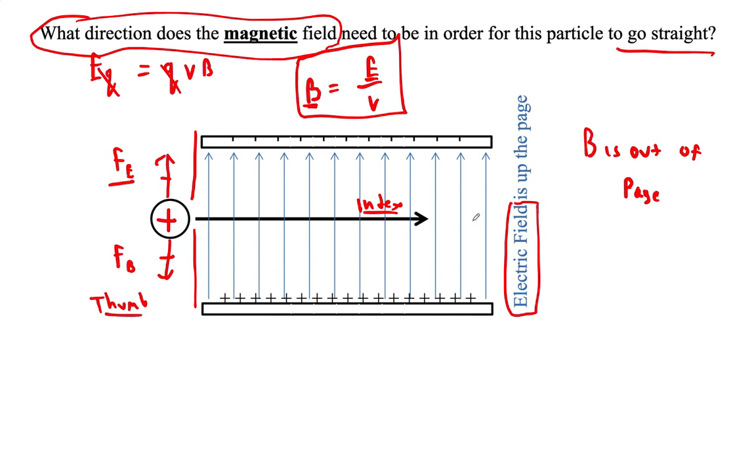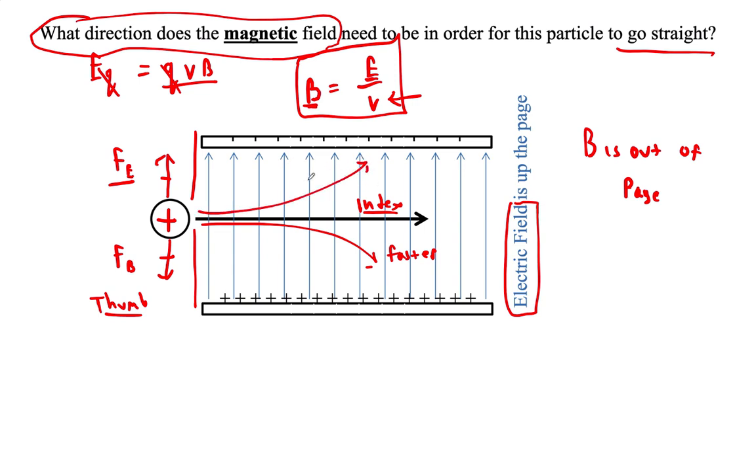If they're going a little bit faster, they're going to deflect downward because the magnetic force depends on the velocity, right? So if you double the velocity, you get more magnetic force. And since the magnetic force is down, faster particles will curve this way, right? If it's faster than whatever that velocity is that you calculated. Slower particles are going to have less magnetic force, so slower particles will deflect this way.